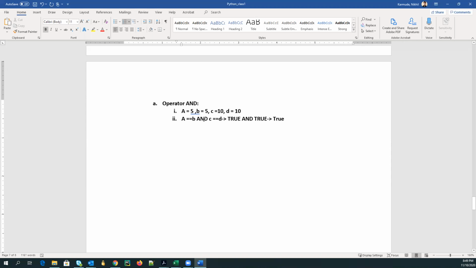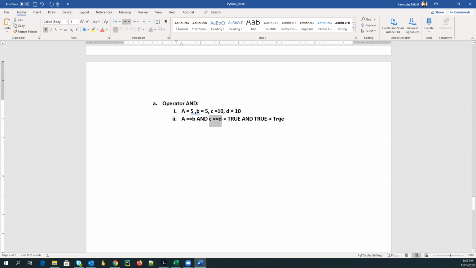So it's basically like a logical operation where true is acting like a 1 and false is acting like a 0, and AND is acting like a multiplication. So a equal to b means 1, that means true, and c equal to d means also 1 because it is true.